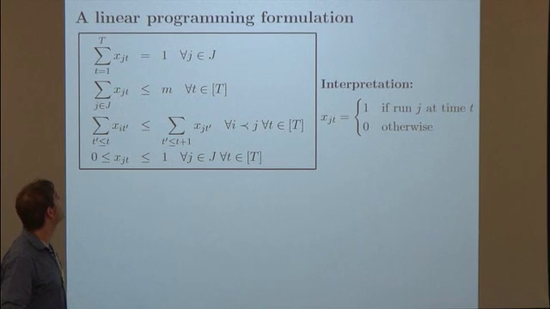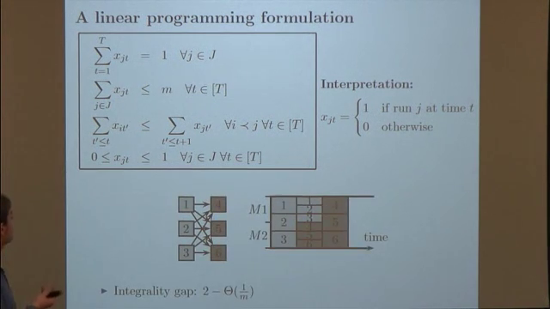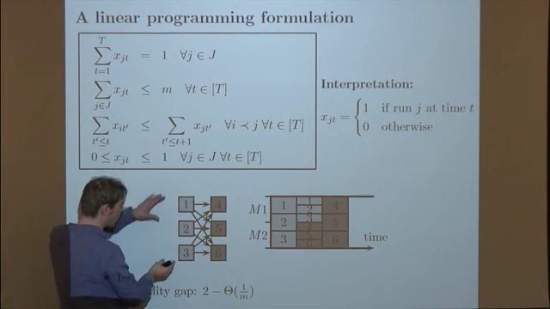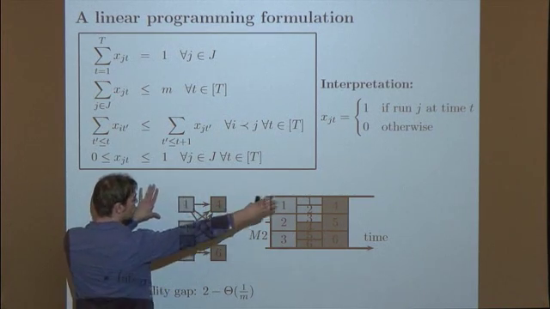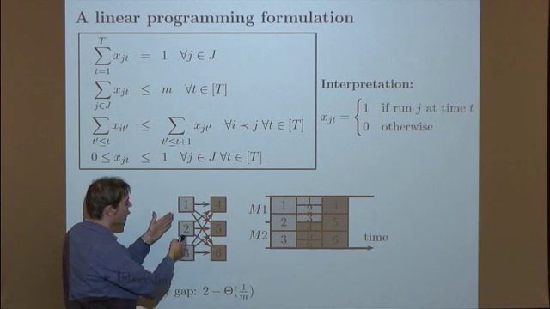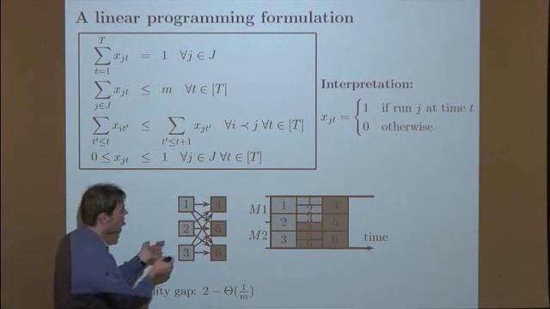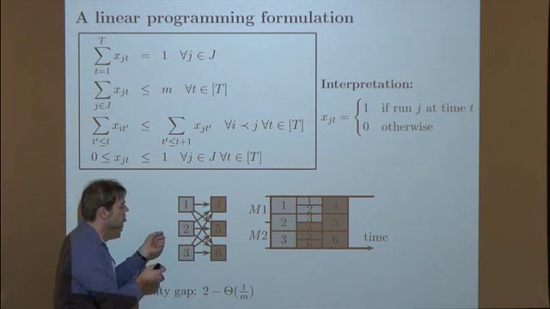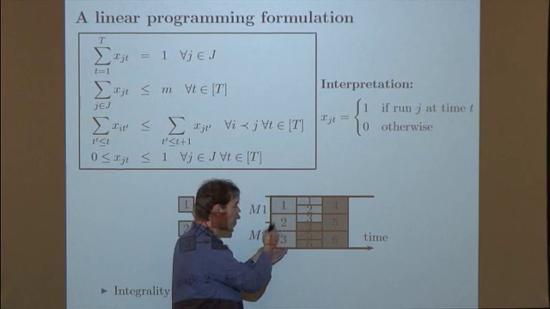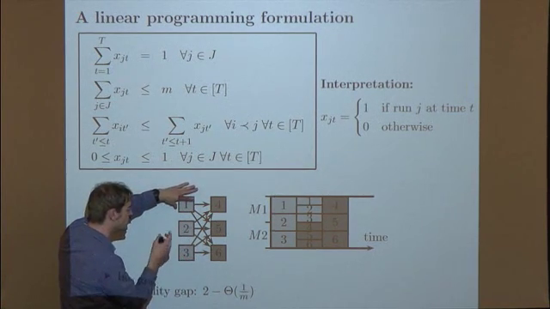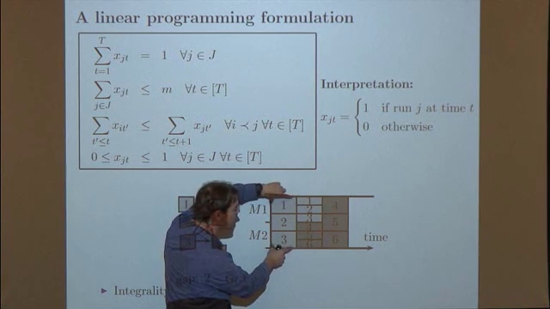So this is a fine linear program, but can you beat the gap of 2? No, not really. It's not hard to come up with some integrality gap construction. Just imagine in this case, I give you 2 machines, but you could have some kind of blocks of 3 jobs. Let's say this is a long sequence of blocks, and all the jobs in the ith block depend on the (i-1)th block. And now the fractional solution that you could construct would be that you can process all the jobs in the same block in parallel. So these 3 jobs in an integral solution, you would need 2 time units, but the fractional solution could essentially schedule this in 1.5 time units.